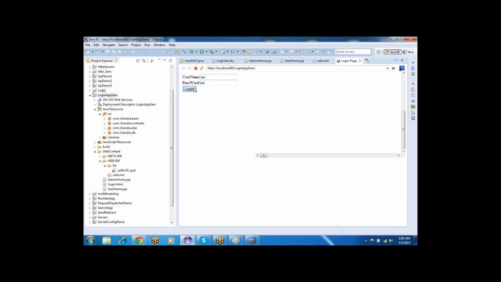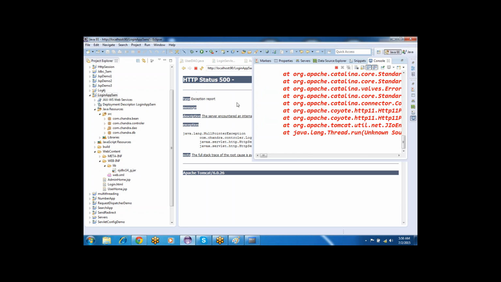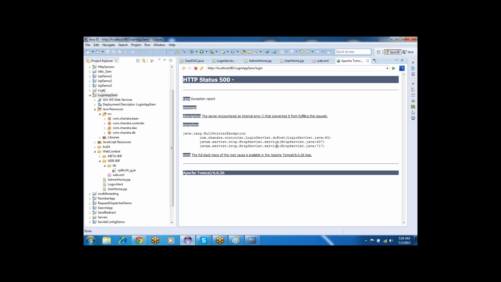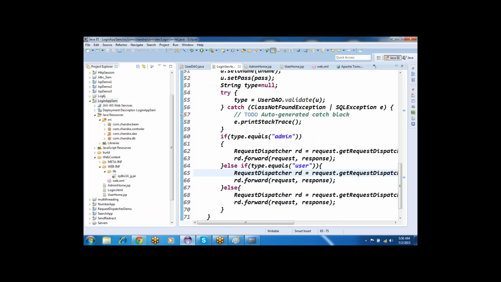See, it is going to the servlet. Init method is executed. But the problem is in the doPost, the login servlet, it is getting a problem. So what is the login servlet here? Here, type it is not getting. Here first I am checking the admin, right? So it is not checking that one. So you can give like this. Instead of equals, we are not capturing that one, right?